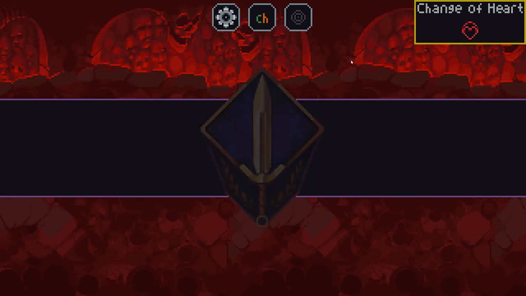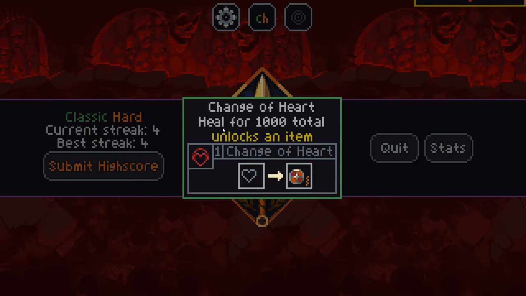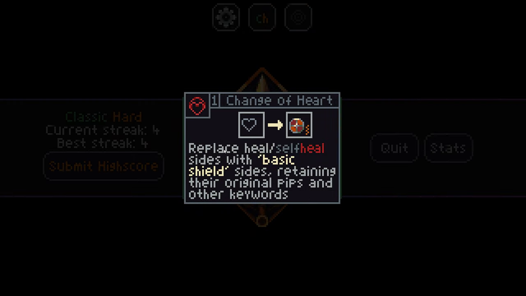Giga region. Okay, did it fled, right? This time? Okay, wait. Change of heart. Heal for 1,000 total. Okay. And we get a 1. Replace heal self heal sides with basic shield sides, retaining their original pips and heal. Wait, what? I guess it's kind of interesting. It's kind of good if you have no shielding units, like if you have no gray class, the guard class, and you have a bunch of healers, you can convert one of them into shielding, which is really useful.